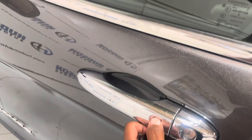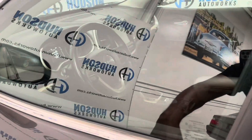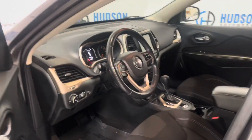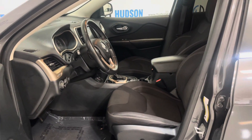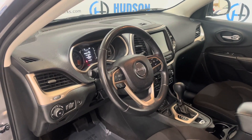You have comfort access on this vehicle via the buttons. Press it — one beep is locked. To unlock, just grab the handle and the door is unlocked. Open it up to that super clean black interior. As you can see, you do have some gold accents in this vehicle that break up that color.